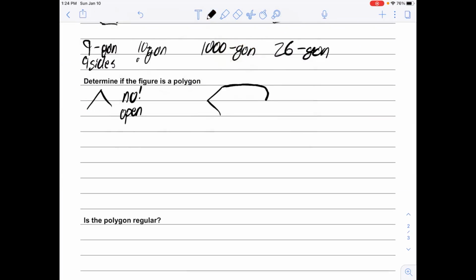Another example, this shape here. This is not a polygon because it is round. There is a rounded curve, so it is not a polygon. However, a shape like this is a polygon. It's all straight lines that intersect at their corners. And we can name it by counting the sides. There's 1, 2, 3, 4, 5 sides. This is a pentagon. So even though it's a funny looking pentagon, it is still a pentagon.